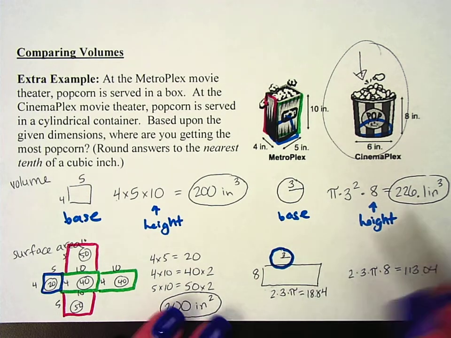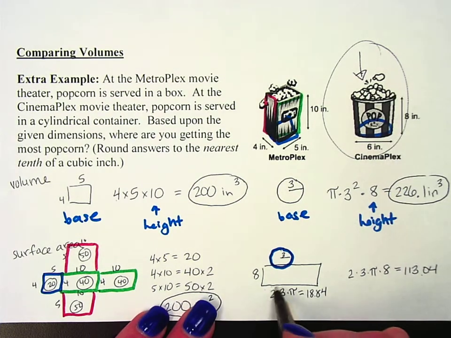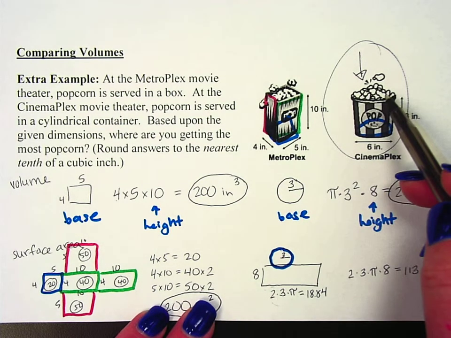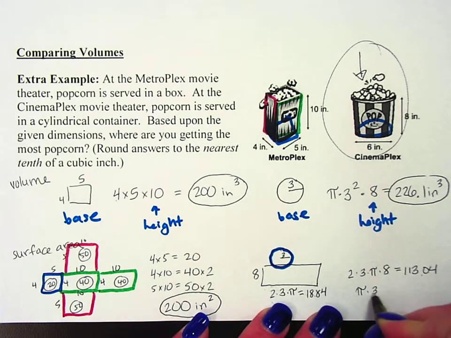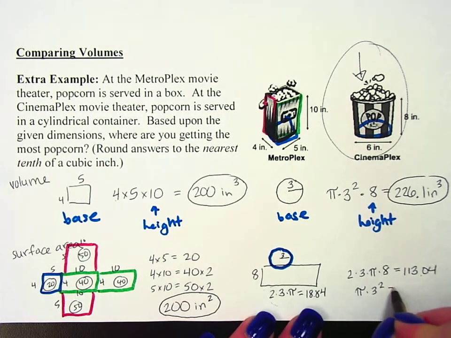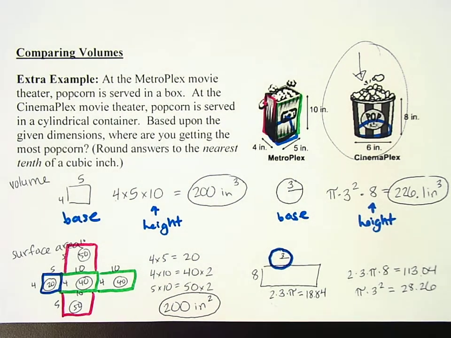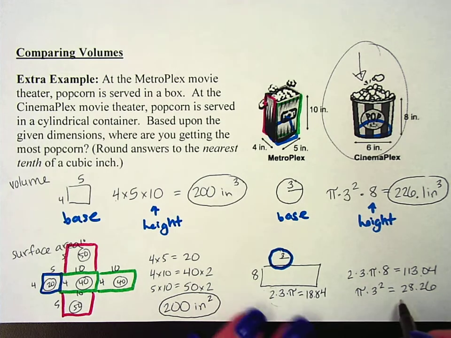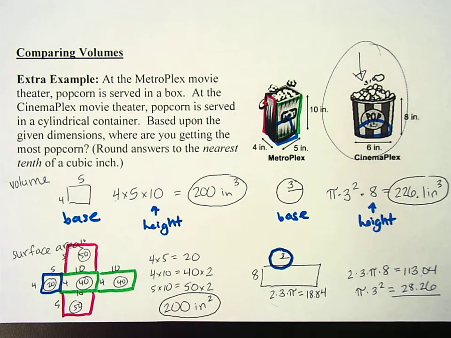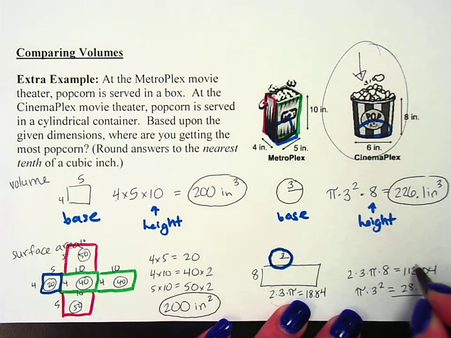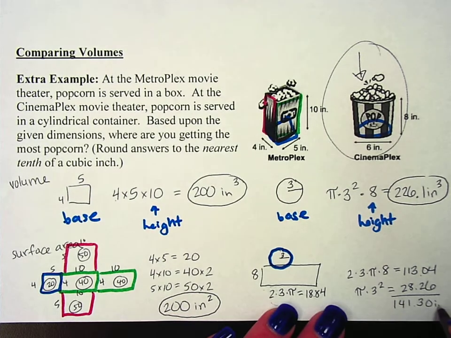And remember, we only have one circle. So the top of this normally would be another circle down here. But since it's popcorn, it's an open lid, I only need one circle for my formula. Okay, so if I take pi times 3 squared, times the radius squared from last time, the area of just the circle was 28.26. Okay, so then final answer, if I add those up, I have my rectangle and the circle. Surface areas when we add all of them together. I'd get 141 inches squared.